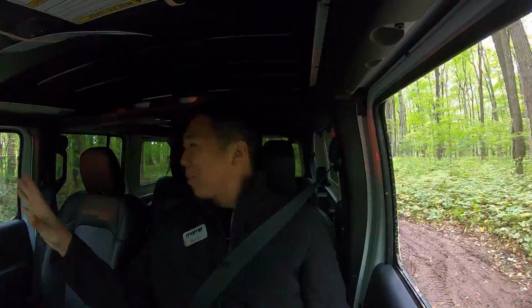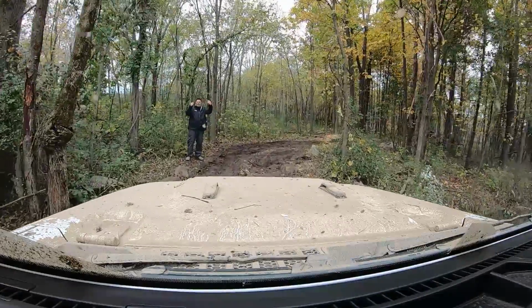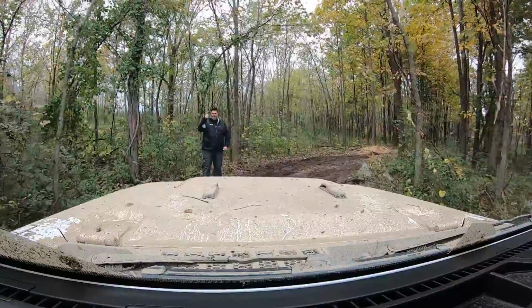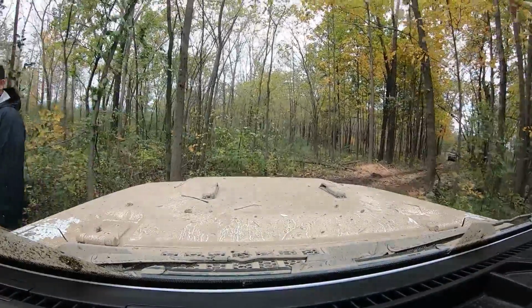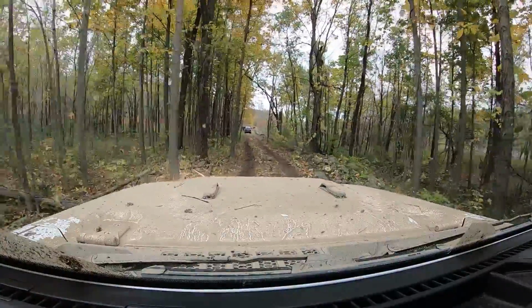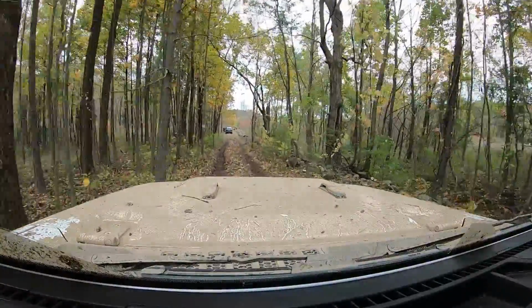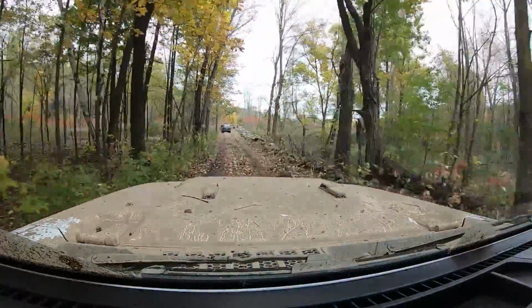So the Wagoneer is out here doing stuff, and so is the Grand Cherokee L. Got another Wrangler up there, and they can handle it, but this just makes it easy. That was simple. We just kind of went through and it was done. We've got a trail cam, the front camera there, and a rear glass camera. Oh, we can actually spray off the front camera.